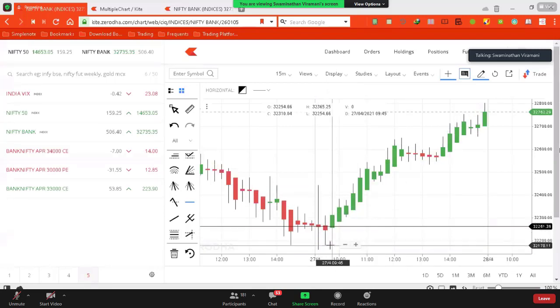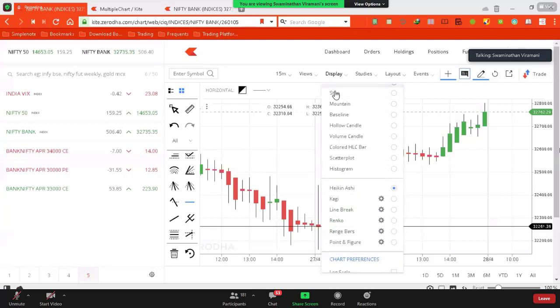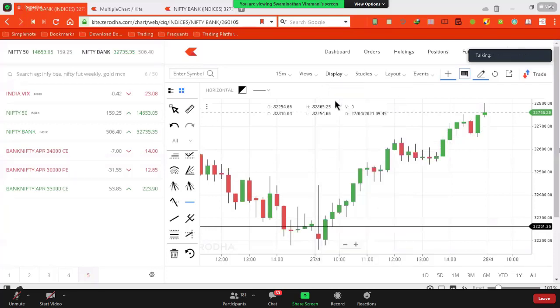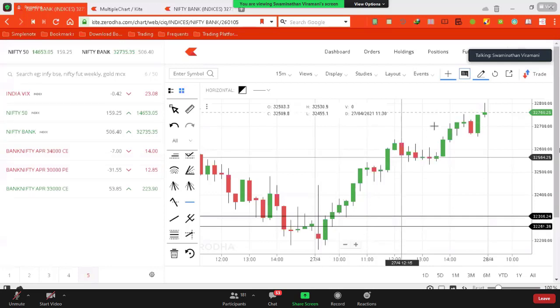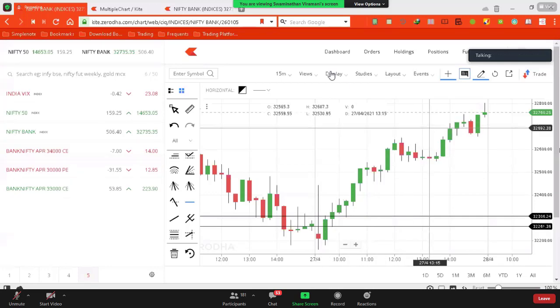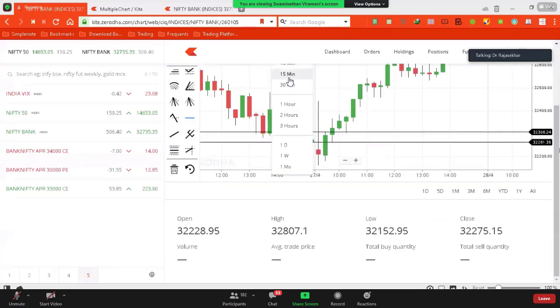Where is my Heikin Ashi signal to buy? The first two candles are red. Any of these candles' high being broken, I enter the trade. So I look at the first candle, high was not broken. Second candle, high was broken. So I am into the trade, and I ride this trend. Right, sir. Thank you. You're welcome.